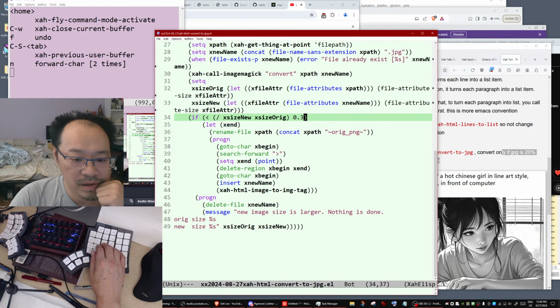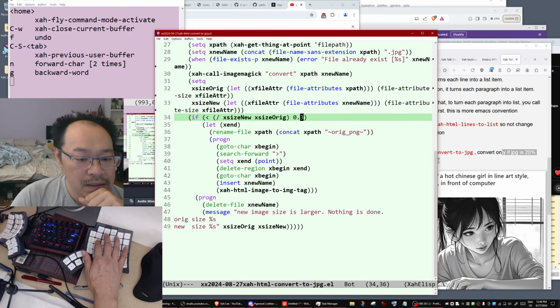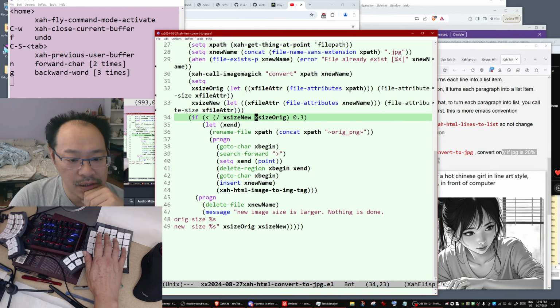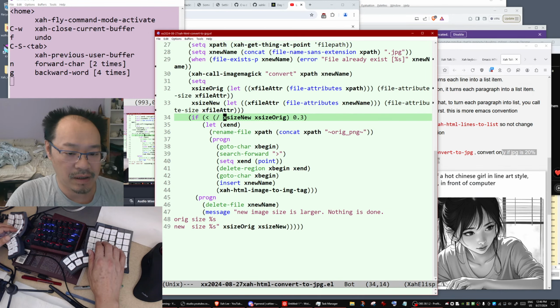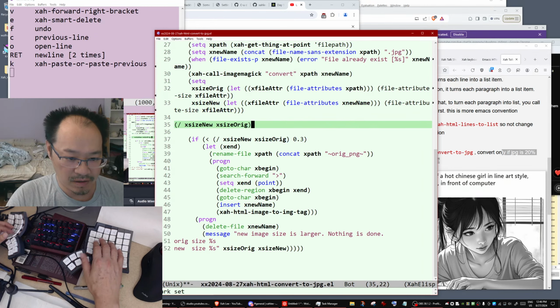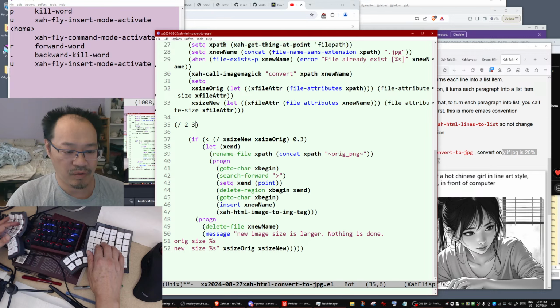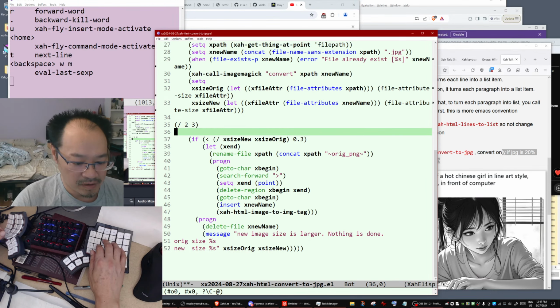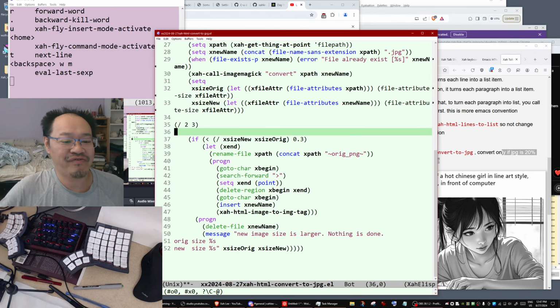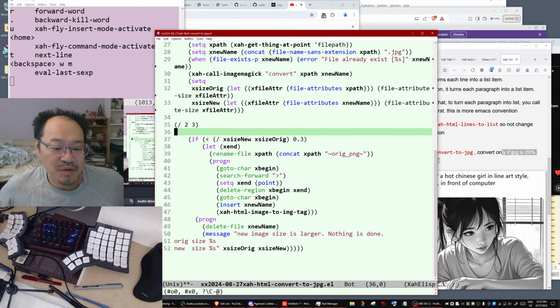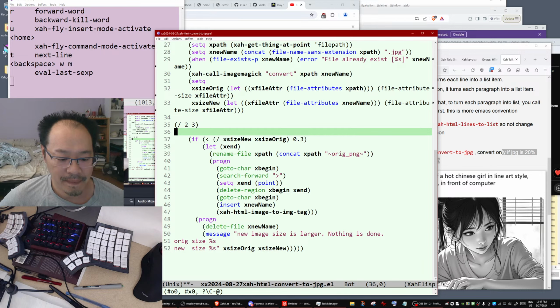So what does this new size divided by do? Now do we have to be concerned about int and float stuff? Let's say 2, 3, eval. Ah, you need to convert to float. That's the annoying part, because 2 divided by 3 gets you 0.